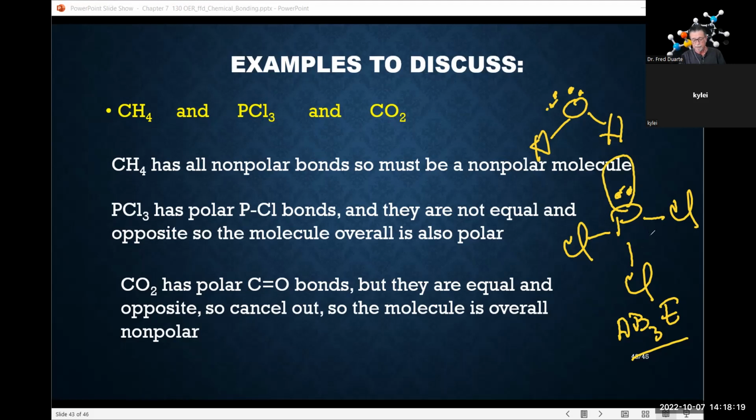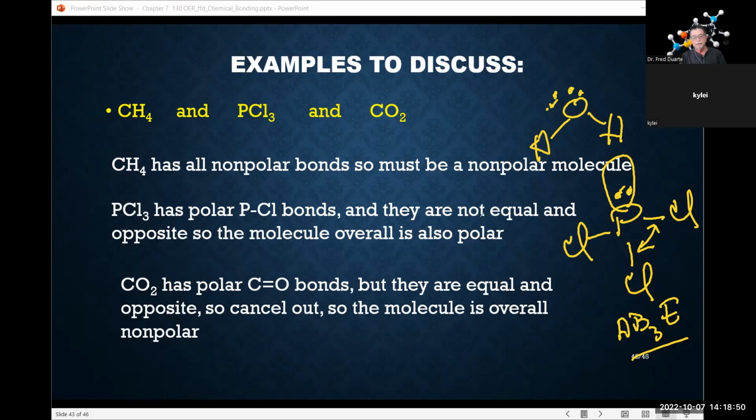And again, because this lone pair takes up a lot of space, you would think this would be a tetrahedral configuration, but it's not. Because of this lone pair, it squishes that bond angle, resulting in it not being tetrahedral, where they could cancel those polar bonds. The polar bonds would cancel out because of geometry, but the lone pair pushes it out of the tetrahedral configuration, resulting in a polar molecule.